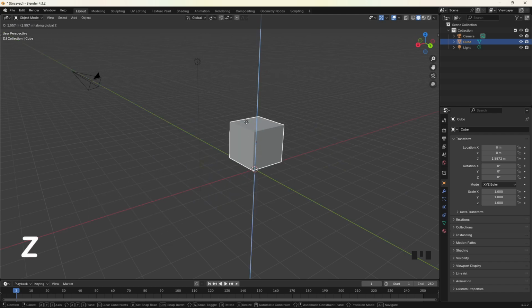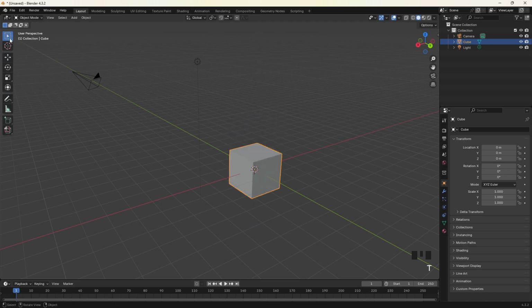This is something you can also do by using the small tools that appear on the left of the 3D viewport, which you can call with T. That's the shortcut, and so you have the move. The move allows you to do the same thing, that is, move on a single axis with a click on the desired axis. So we see when I hover over the axis, for example Y, it's more visible on the Y axis. There's a slight color change that means I'm on the Y axis.